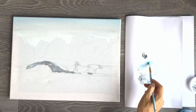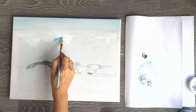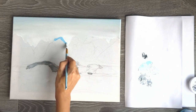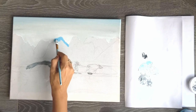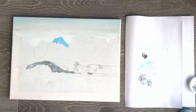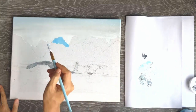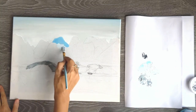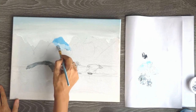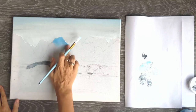Now, next step is mountains. So here we're doing mountains which are far away from us. Here we are starting with a light blue color. You can see two layers of the mountains, those closer to us and those farther away. For those which are far, we are using a very light color, light blue, so it's sky blue again, mixed with white. And again, we're making a gradient as we go down.